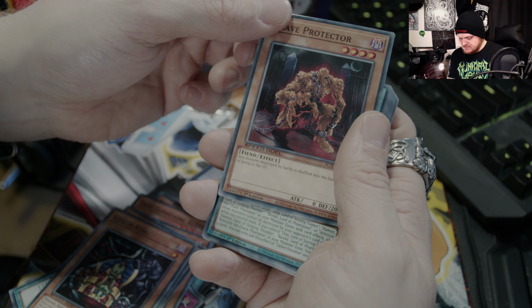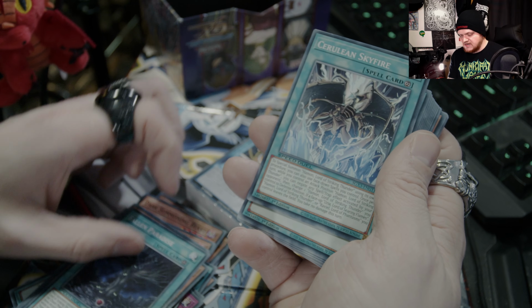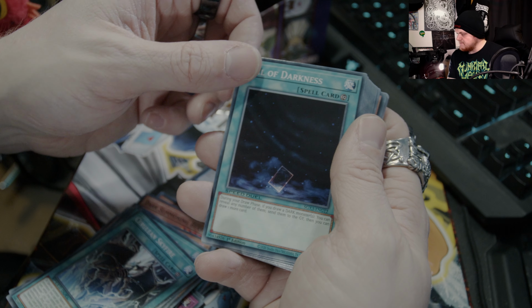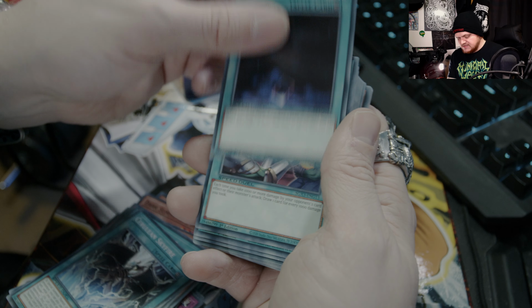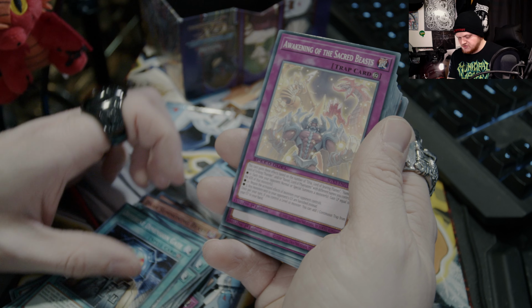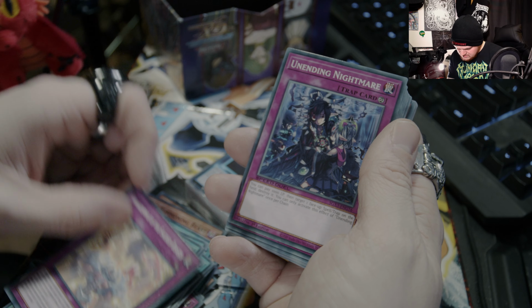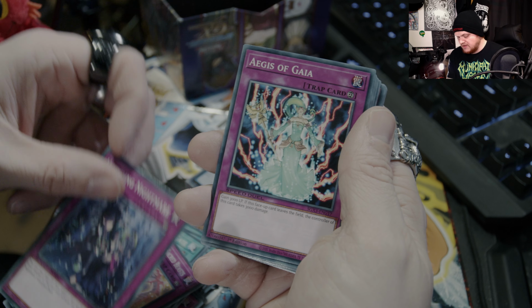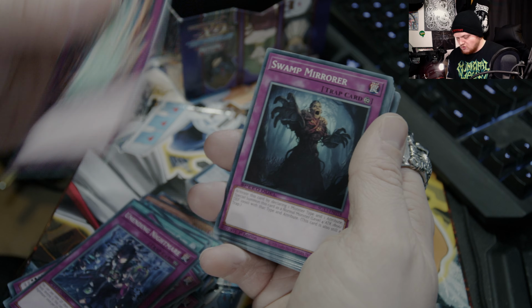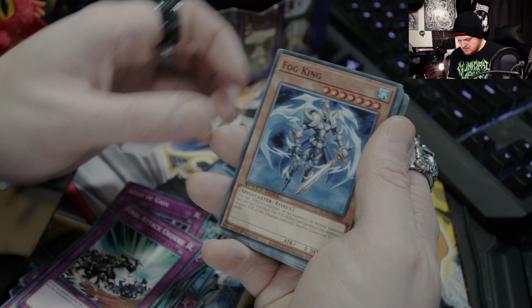And Grave Protector. Oh, well, that's a great one. I really love that one. That's a great effect. I like how more monsters later on basically had effects like magic cards and stuff. It really helped out, so you didn't feel bad if you didn't have a strong magic or trap card one. Although you should. Awakening of the Sacred Beasts. Nice. I wonder if they do. Will they give us the Sacred Beasts in normals? I doubt it, but, you know, they would be nice. Fog King.